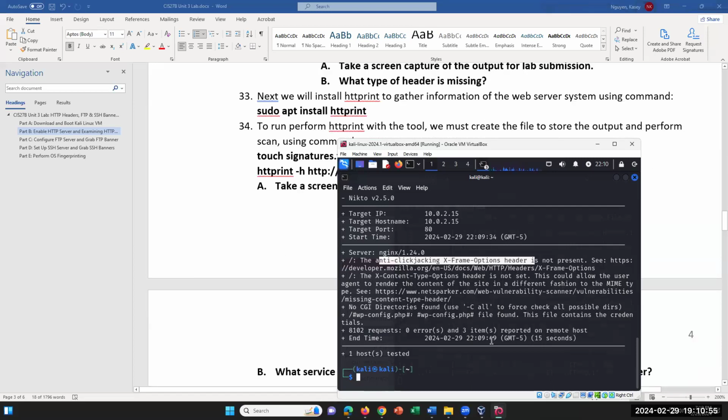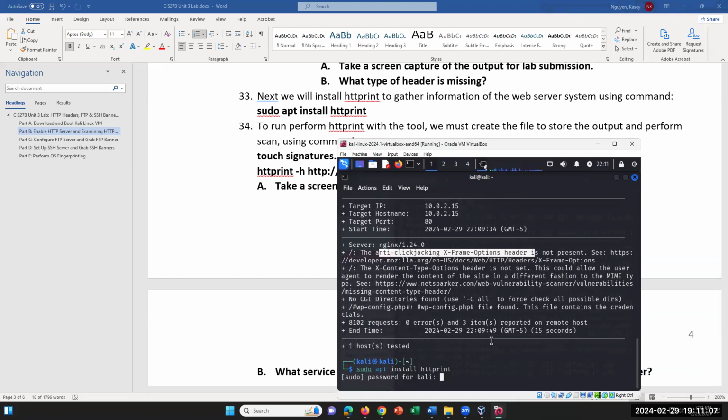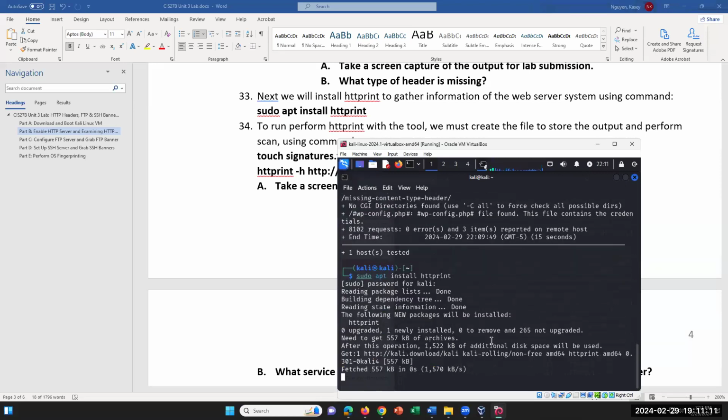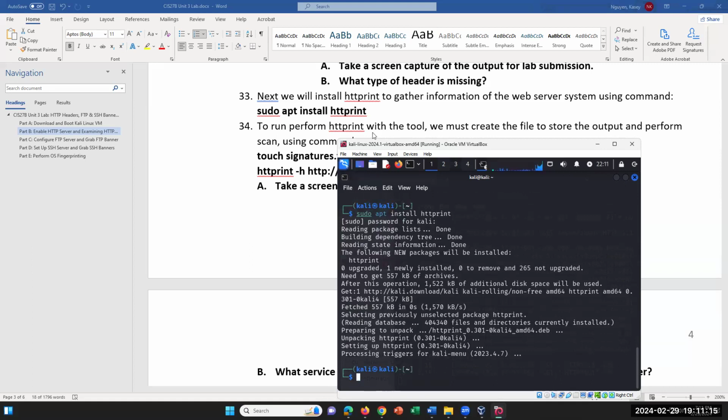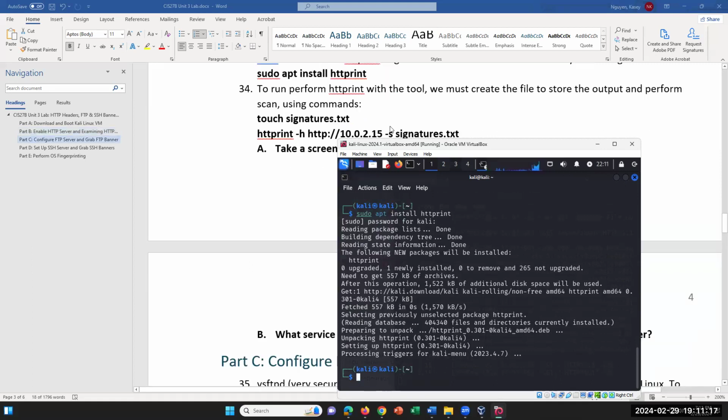And then we're going to attempt to do httprint, right? So sudo apt install httprint. Asking for passwords, so Kali. This used to be equipped with Kali Linux, and I think they took that out a while ago.